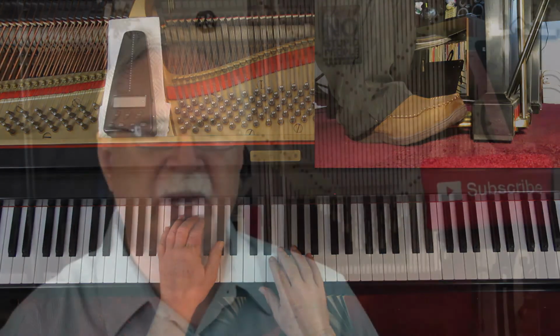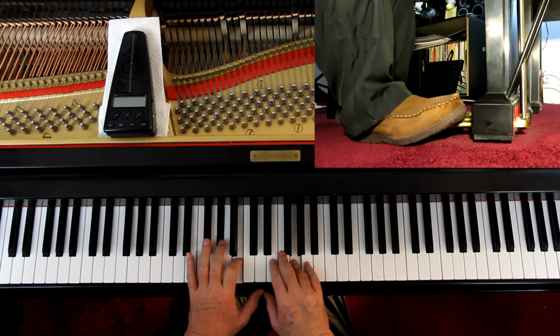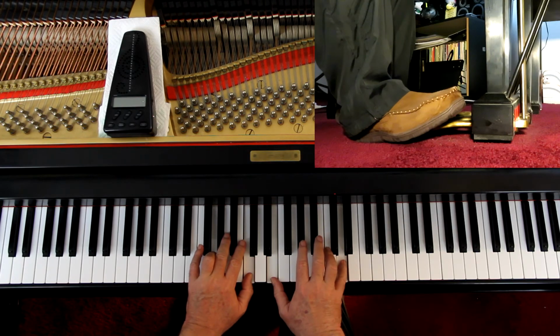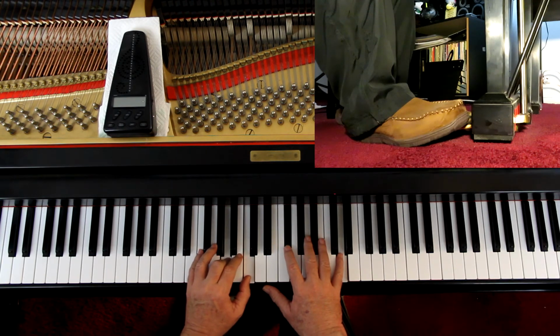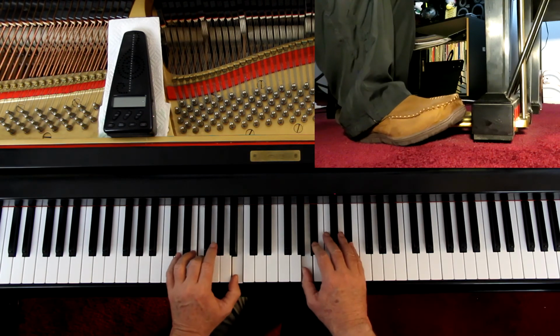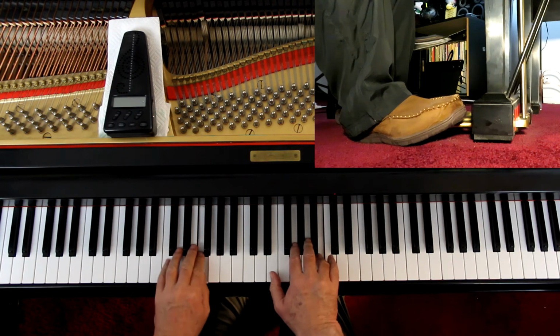The third line, I don't pedal until I play that half note. I don't pedal the second measure. I don't pedal the last two beats here. And then I don't pedal the last two beats of the last measure, because those need to be by themselves. And then the last line, the first measure, pedal it the way it's shown. Second measure, don't pedal that. And then the last two measures, you can blur those.